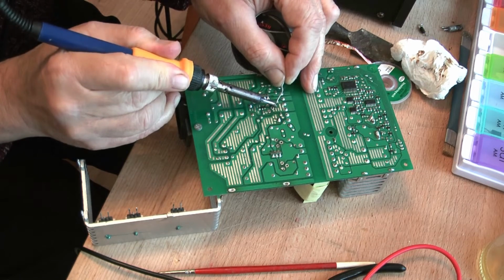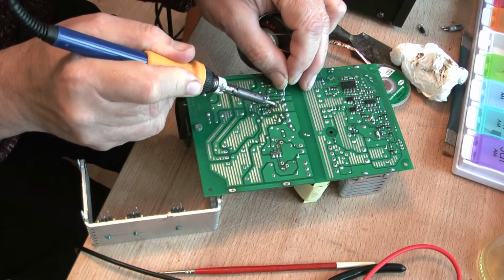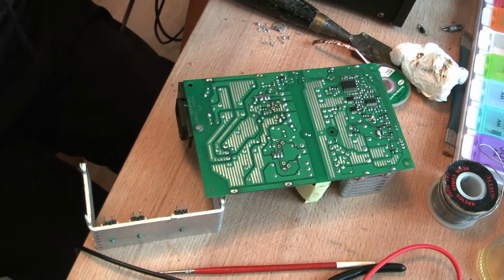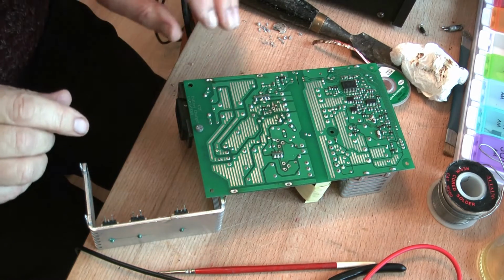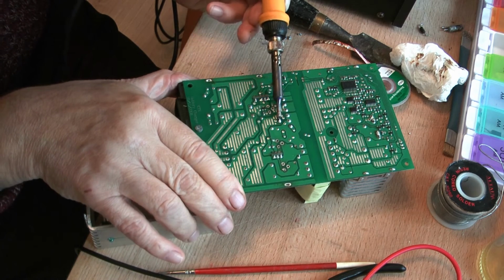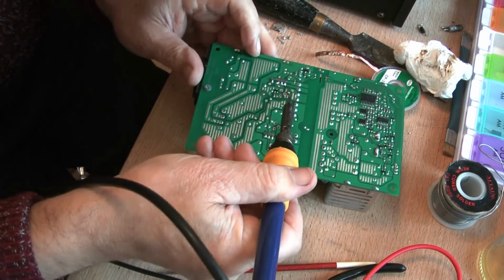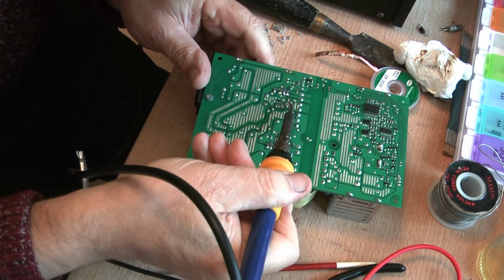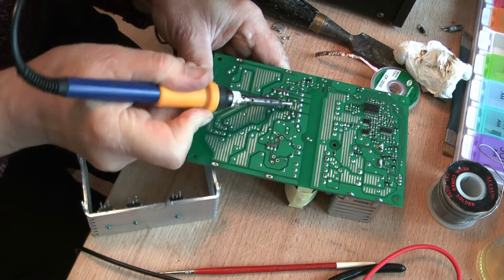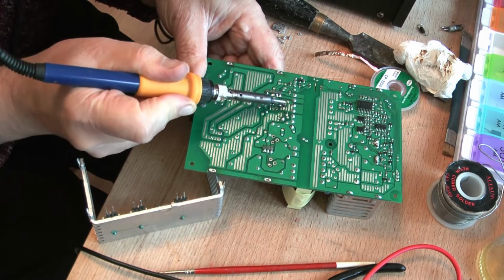Now, can we succeed? I have no idea. I tend to like to push the lead up with my soldering iron, like so, and do the same this side, if I can. All about getting it molten. If you can't get it molten, you can't push it up. There we go.